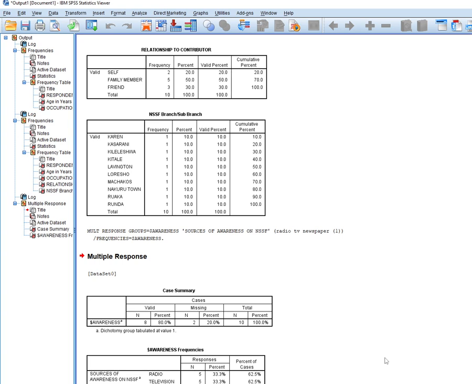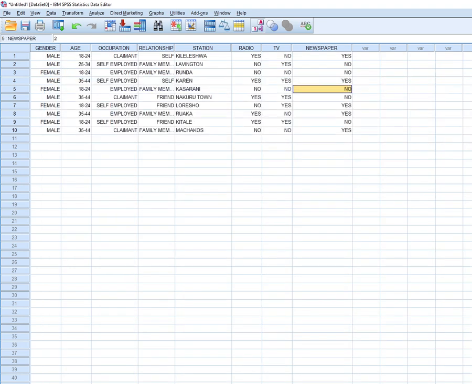So what does this mean? We know very well we have 10 respondents in this data set. So that is the population. But it's telling us that the valid sample population is 8. And it even goes so far as to tell us that we have two missing. If somebody goes to the data, they're not seeing any missing, but the software tells you that there are two missing. What do you think? What do you think?